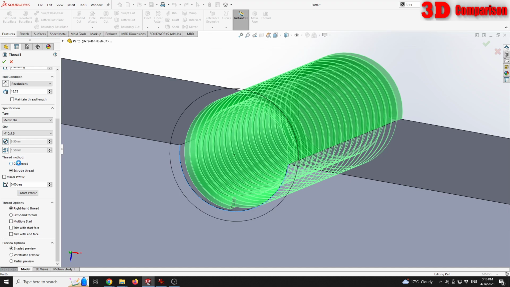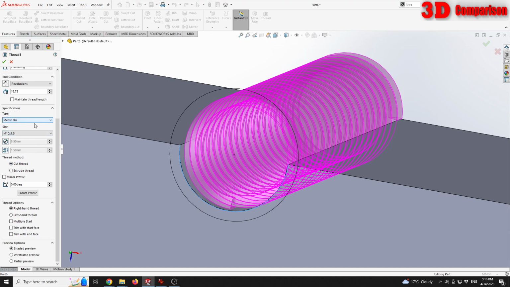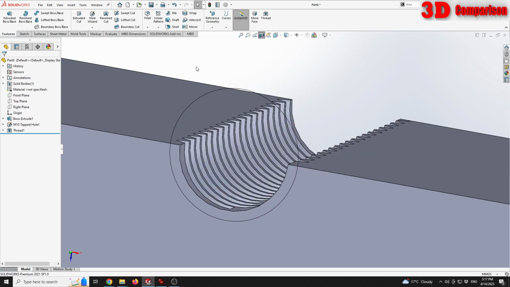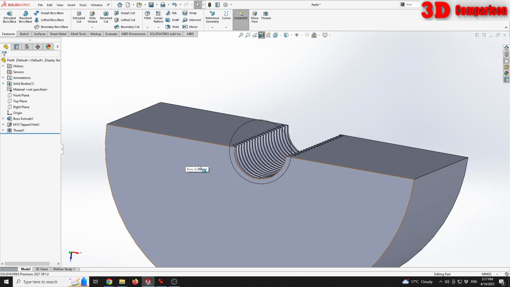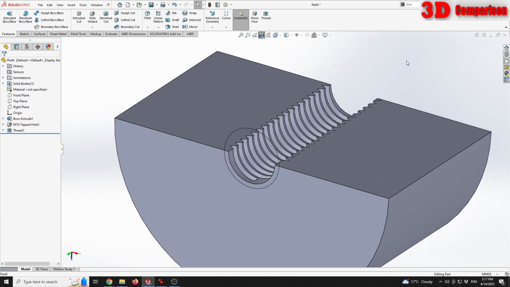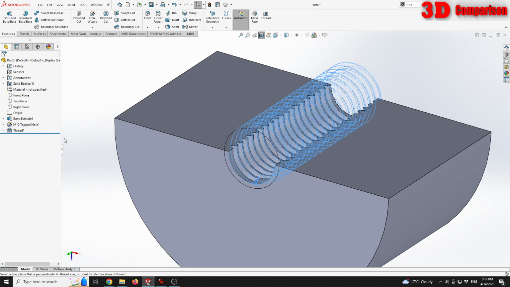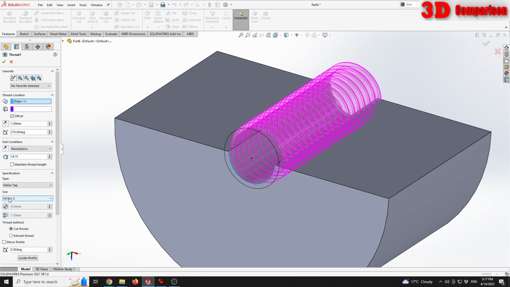So I'm going to go back to cut extrude, and that means that I will need to swap to the metric tab. And one of the main features that I like within Fusion 360 and not in SolidWorks is that you can have the thread resize, and that will also adjust the table. So in SolidWorks, if I try to do the same, for example for this thread, I decide that I no longer want to go for metric 10.